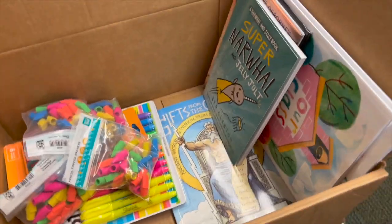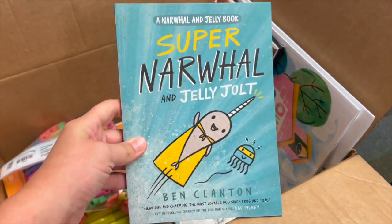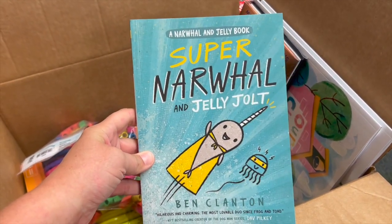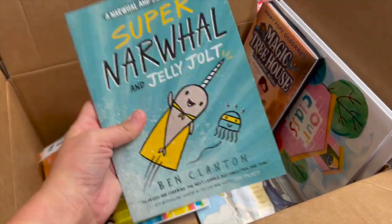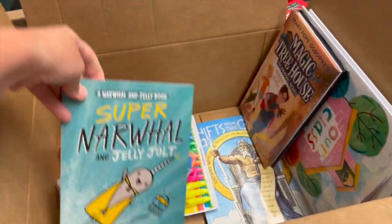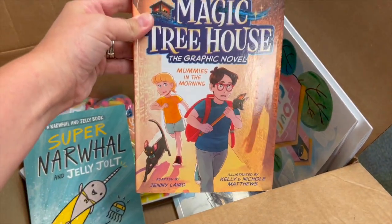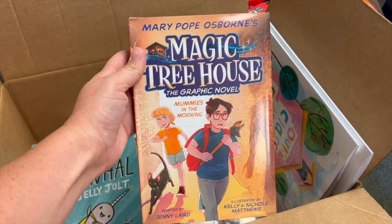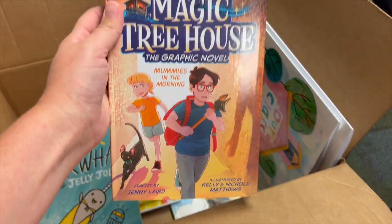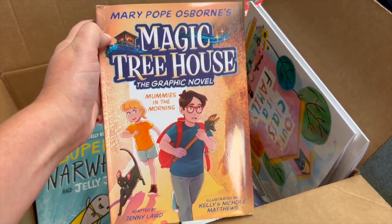And then these books that I'm so excited about. I'm not done book shopping, but I have a student reading the Super Narwhal books, and this one I could not find last year, and so I finally found it, and I got it for her. I mean, it'll be in my library, but she can read it. My kids love anything that's a book that has been changed into a graphic novel. I think this is the 3rd Magic Treehouse that has been changed into a graphic novel, so I had to pick that up for them.